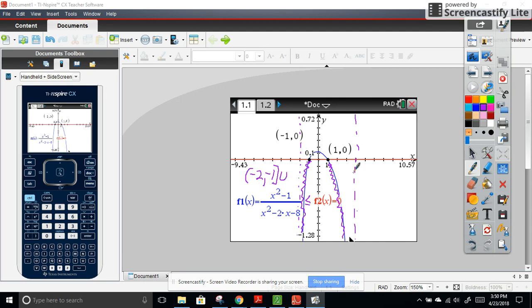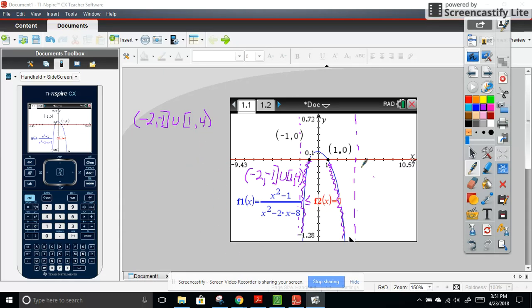And then we're going to union that with, where again does it start? It starts back up at +1, and +1 is included because we're looking for less than or equal to, and we're going all the way over to that other asymptote, which is at 4. But we don't include the 4 because the 4 is an asymptote. So, again, the answer was -2 to -1, don't include the -2 but do include the -1, and union that with 1 to 4. Include the 1, but don't include the 4.